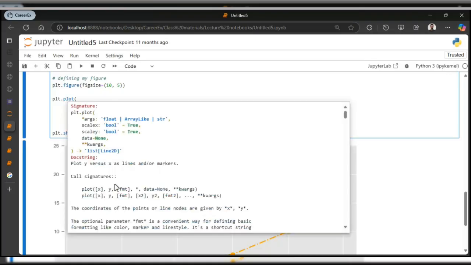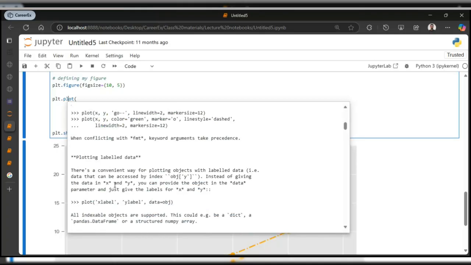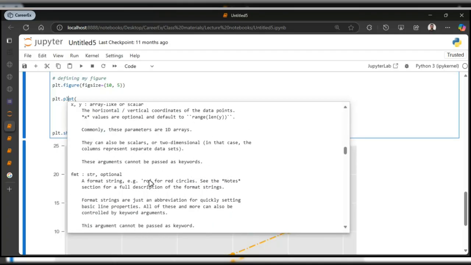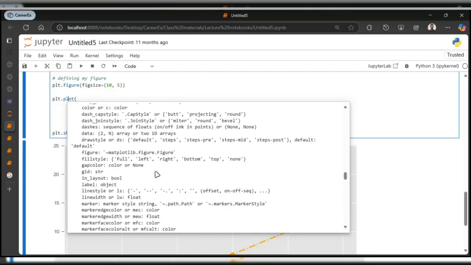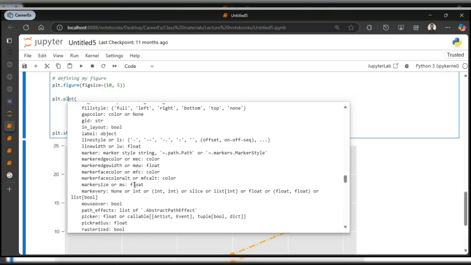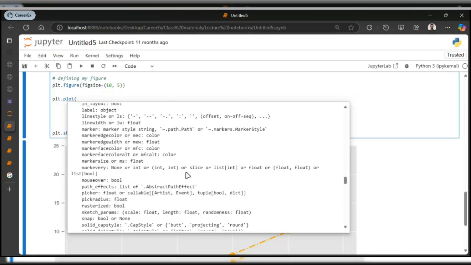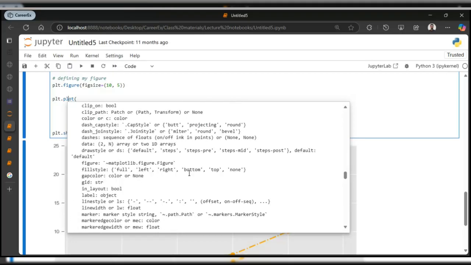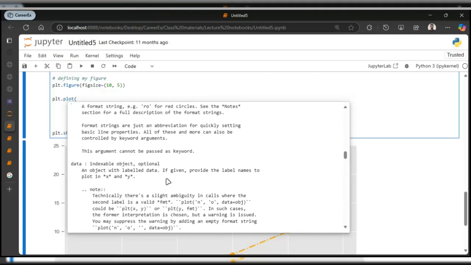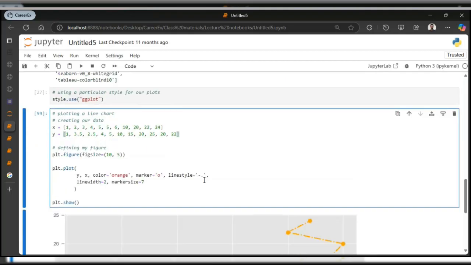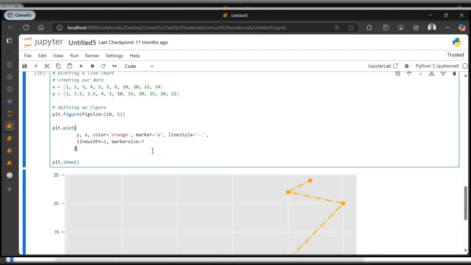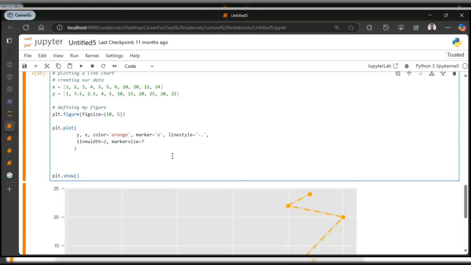Let me see. I think there are no other arguments here that would allow you to customize each default. Let me see to be sure, because the truth is that Matplotlib has a lot of customization that sometimes I probably even miss some of them, because it's not like you'll be using every single thing. But let me just leave that. Just figure that out on your own. It will even help you to learn more. All right, so this is for line plots, right? These are the little customizations that you can perform on your line charts.